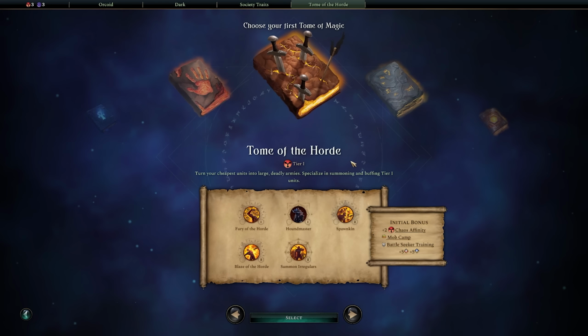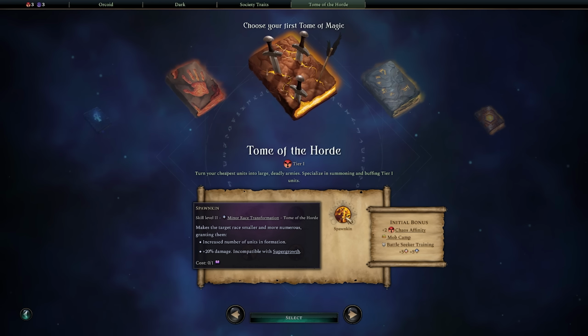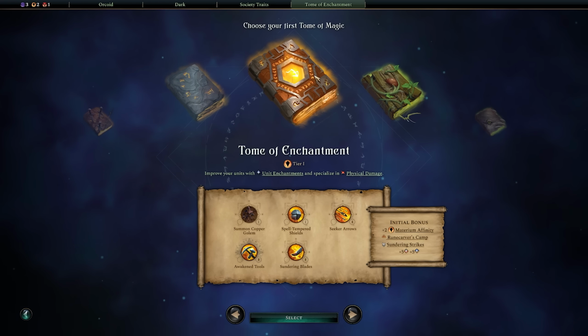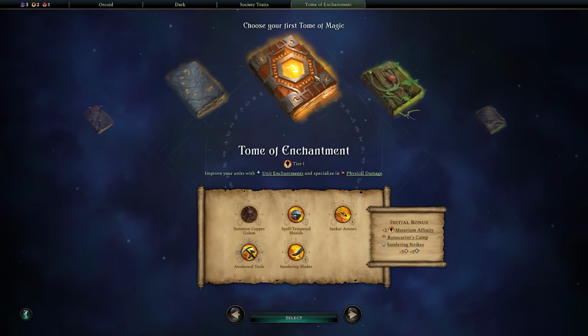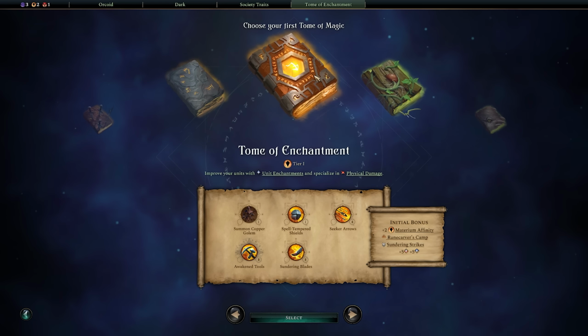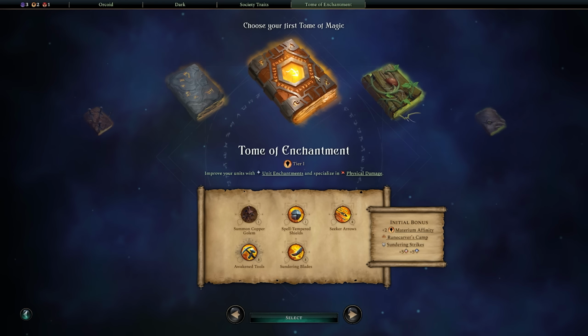I don't think Horde is particularly the route. Spawnkin, I think it kind of changes the overall focus of this faction. But I'm going to go with enchantment here because I like a lot of the benefits from enchantment. And it makes a lot of sense that maybe Sauron would do some sort of cool, crazy enchantments and stuff like that for arrows and swords. I'm allowing that kind of mental leeway or that mental leap. I find it a little bit harder to do the others.